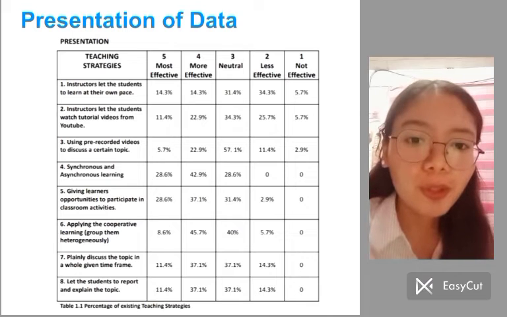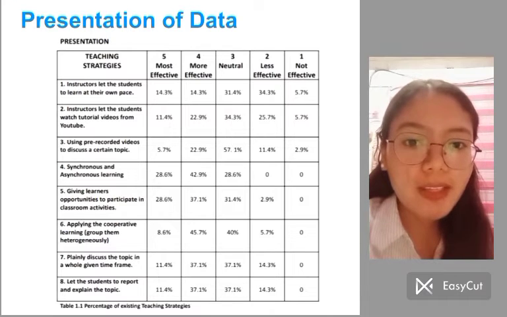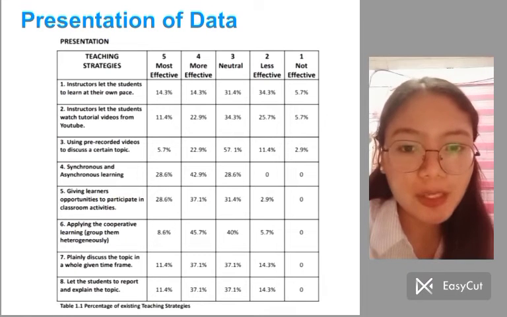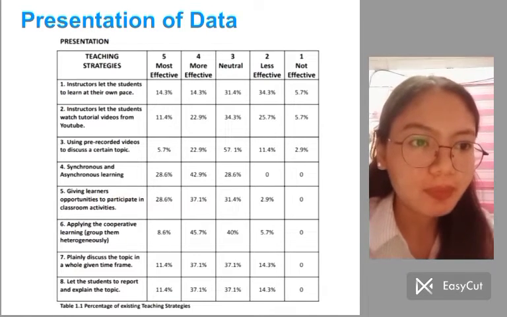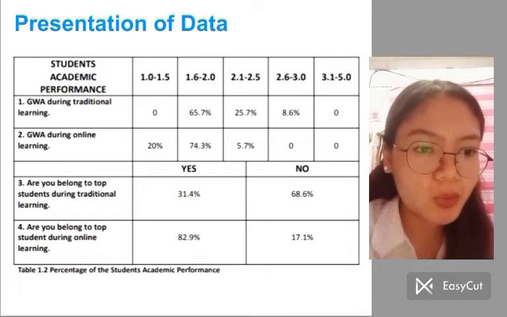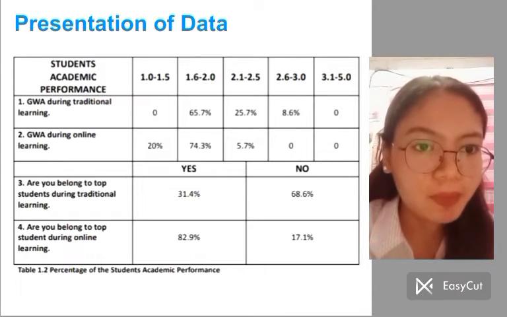So we can conclude that the BSIE students of University of Cebu main campus preferred synchronous and asynchronous learning.